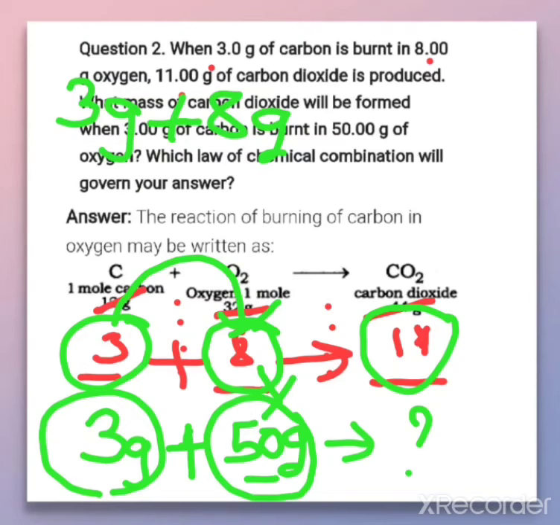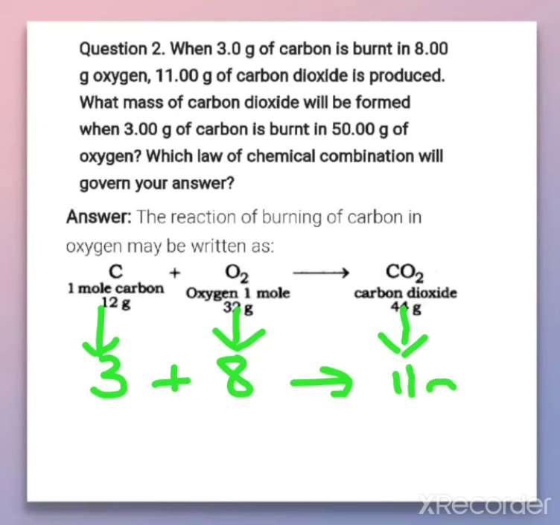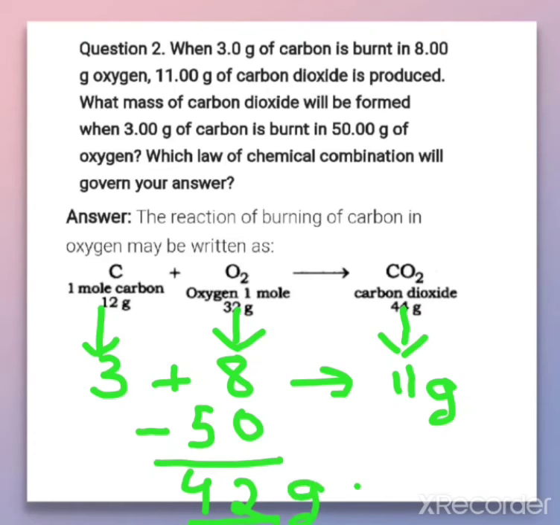So we can say that even though there is 50 gram of oxygen, the 3 gram of carbon can react with only 8 gram of oxygen. I am writing this down. 3 gram of carbon only reacts with 8 gram of oxygen to give rise to 11 gram of carbon dioxide. So if 50 is given, from 50 only the 8 will take part in the reaction. How much is remaining? That is 42 gram of oxygen remaining. From 50 gram only 8 gram will react, so 42 gram of oxygen will be left out and remain as it is without reacting.